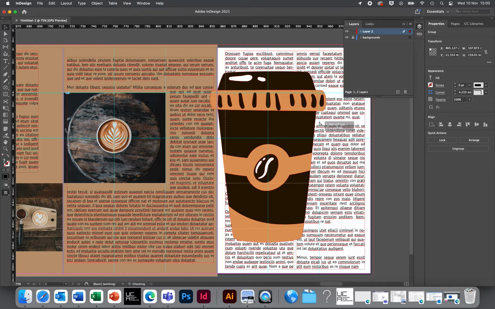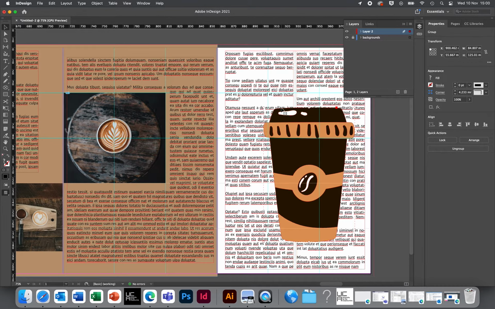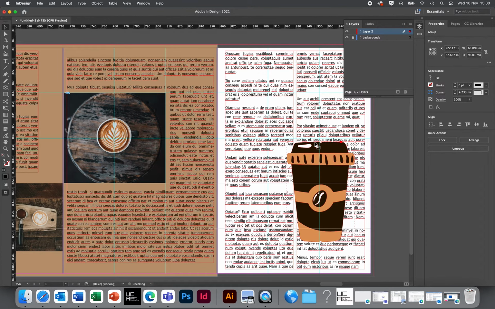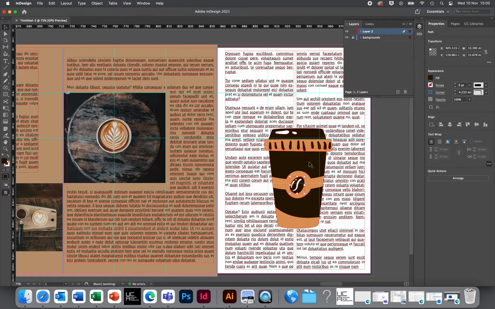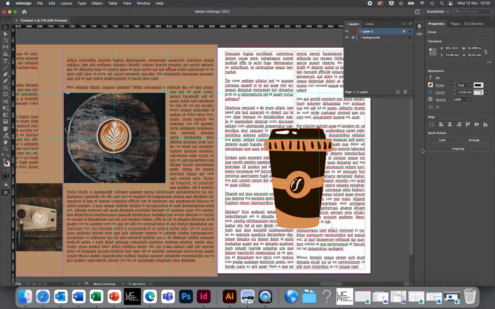Ooh, that scale's quite big on that. But let's say I really want a really big coffee cup. Actually, no, I'm just going to scale it down. So vectors work great in InDesign as well. So now if I click on this vector shape and I want to wrap the text around it, I just need to select the shape, and basically you need to select the outline of your shape, if that makes sense.